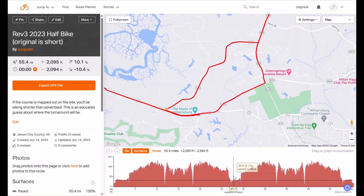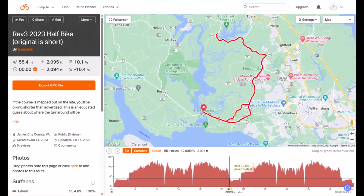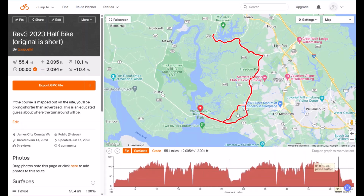You can see here from the specs that this turn is on relatively flat ground or slightly up. So you do have that benefit as well. If you can carry your speed through that corner as best as possible, I know you're going to slow down, but the person that goes through this corner the best is going to be like 3 or 4 seconds ahead out of this turn alone, right? If you go into this turn and you lock up the brakes and you're going a mile an hour out of this turn, you're going to lose a lot of time on someone who can get through this at 10 miles an hour.